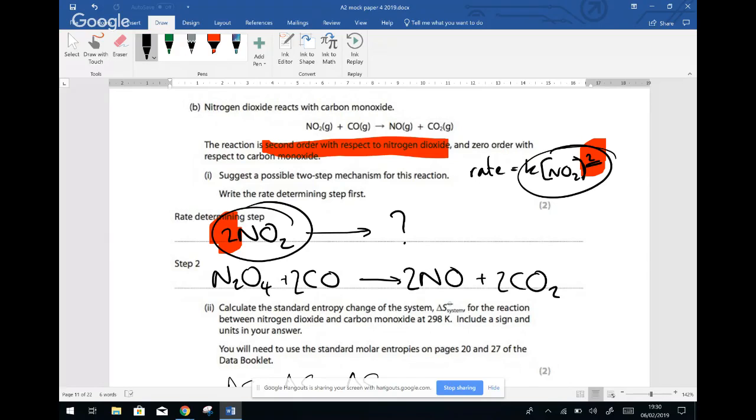create? The answer is I didn't really care. I was just like, do you know what? I've got 2 of them going in. I don't care what I make because it's going to disappear anyway. I just need to have those 2 things form a single product. So I just said, let's make it become N2O4. It doesn't matter what I create there. I've just got to have them go together. I could have had it, by the way, if you'd wanted, I could have had this happen. I could have done that, N2 plus O2.